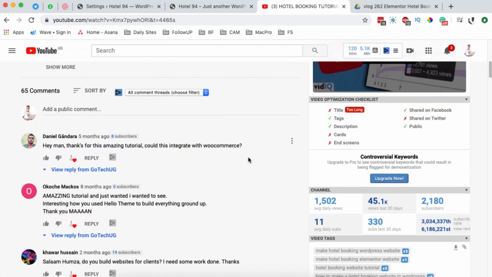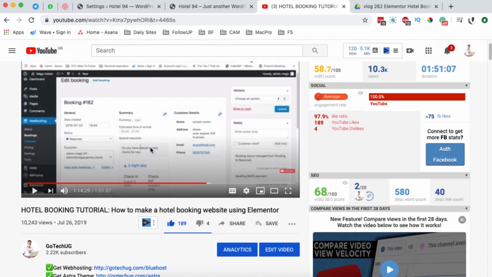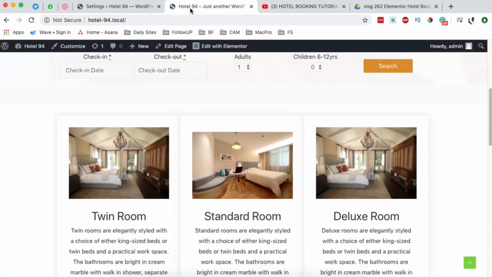The other question was whether they can use shortcodes within their website to come up with a couple of sections. The very last question, which was very common, was that the theme or template that I had used from Elementor was removed, and they wanted me to provide the files of the whole tutorial for them to download. Now in this tutorial, I'm going to give an answer to all those questions. I'll show you every step and respond to all those questions in the new tutorial, which is this over here.